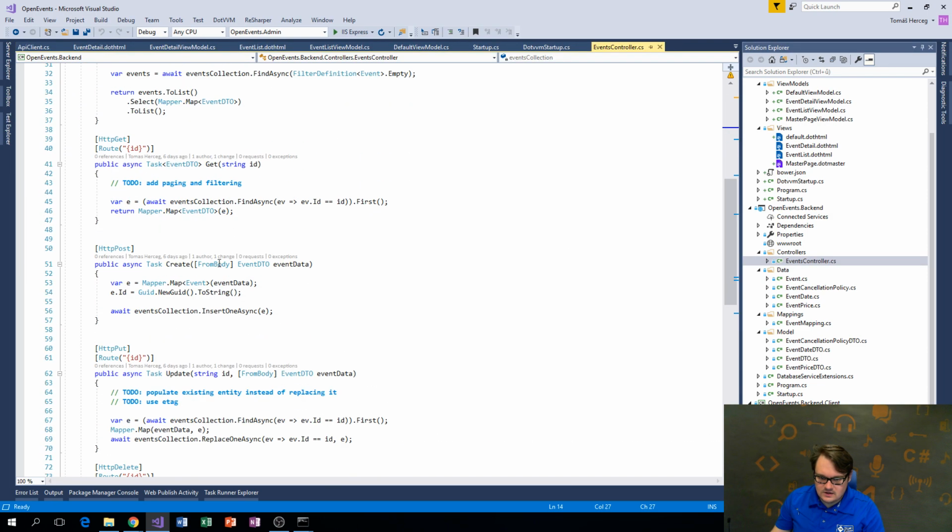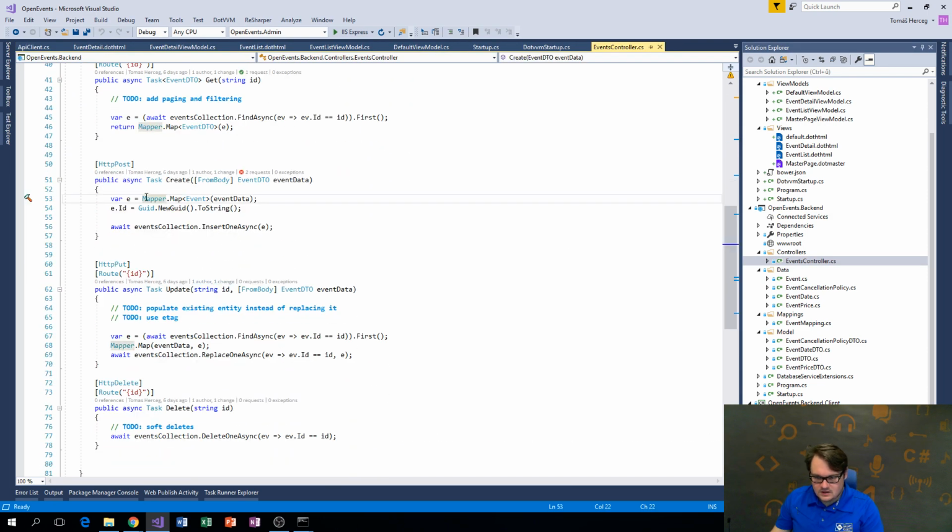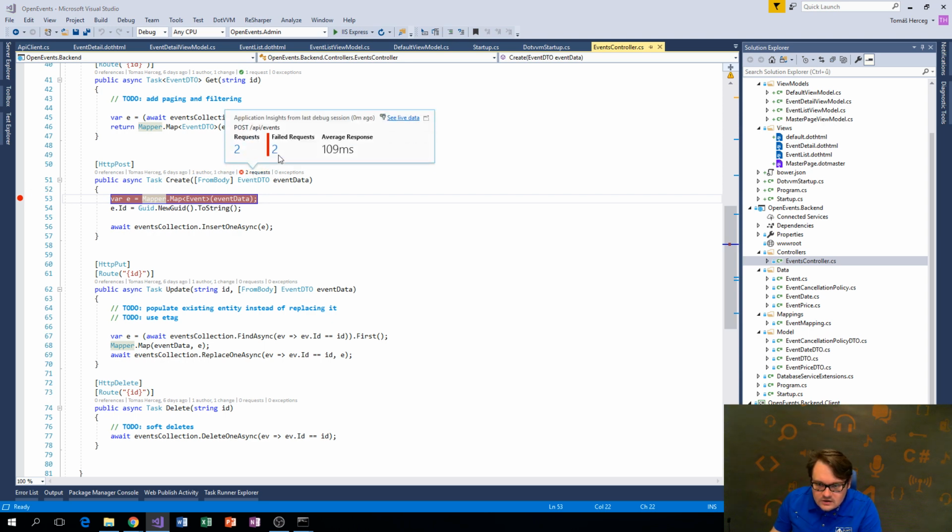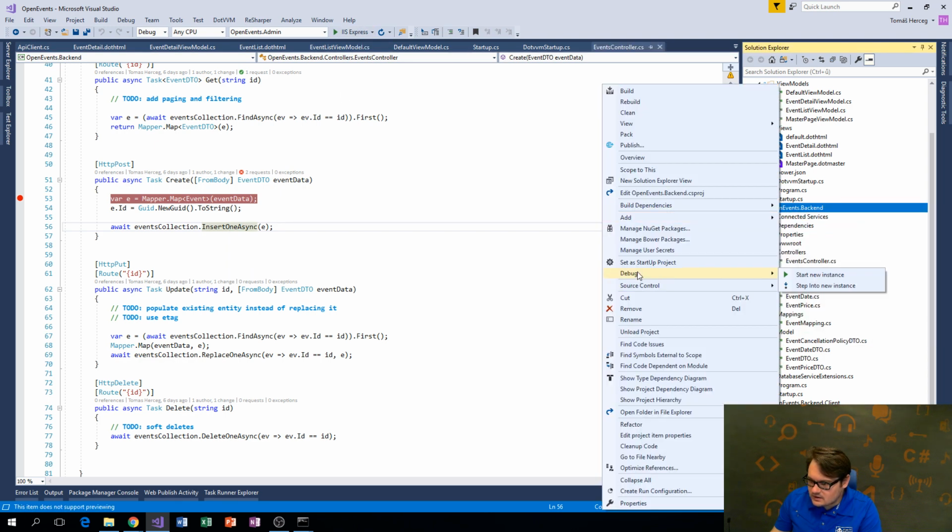So let's see if we get to here. Oh, it looks like I have 2 requests here, and they failed. Okay, so it's nice that Visual Studio can see that this function was called by 2 requests, so that's great. Maybe this is the problem with the Mongo. So let's start this side with debugger.